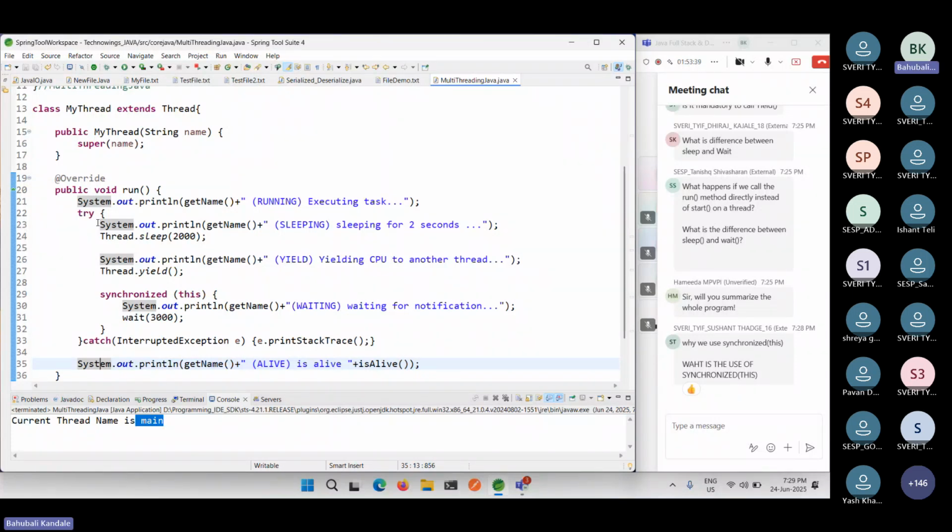For that purpose, we use the isAlive method. That method returns a boolean value. If it is true, our thread is live. Otherwise, it's not live. So that's the simple thing I'm writing here. Hope you understand.